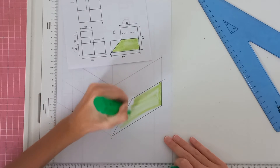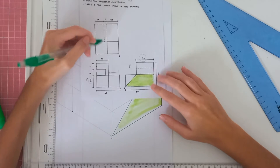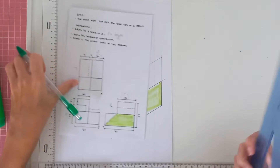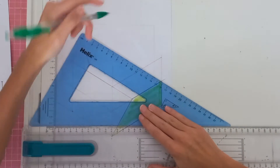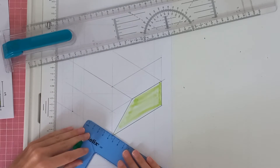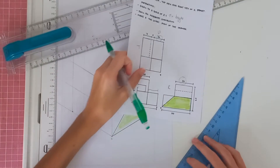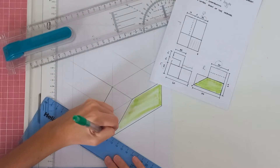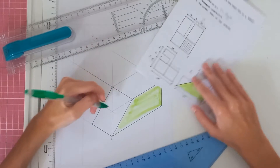We've drawn in this side. Now we want to get the rest of the points in. We can see that this is a slope, and we can assume this part will form part of the slope as well. It has a measurement of 20, doubled to 40, so we draw a line going across here and a line going across at the back, measuring 40 at the front point and 40 at the bottom, then connect them. You'll see this part in the top view corresponds to this part of the slope.